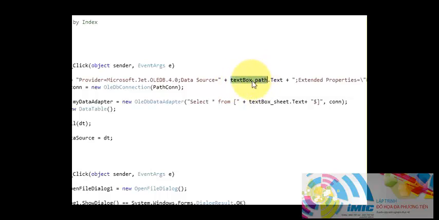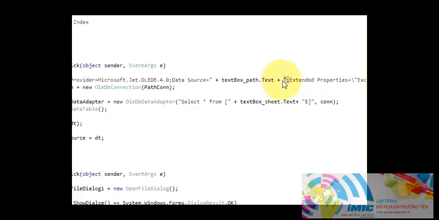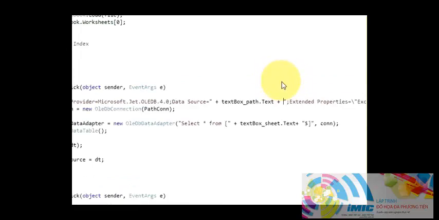So this is the text box name, whose name is textBoxPath.Text, plus I will add some other string.